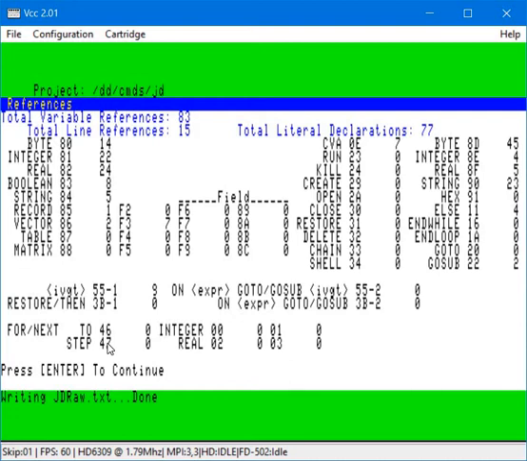For example, let's say you have a FOR/NEXT loop that says FOR I equals 1 TO 10, and I is dimensioned as an integer variable. The value will be 0, 0 because there's no STEP value. Because it's an integer, the address of the integer will be there. It'll be 81 followed by an integer value that is the location in the data memory where that variable begins. Because it's an integer, it occupies 2 bytes.